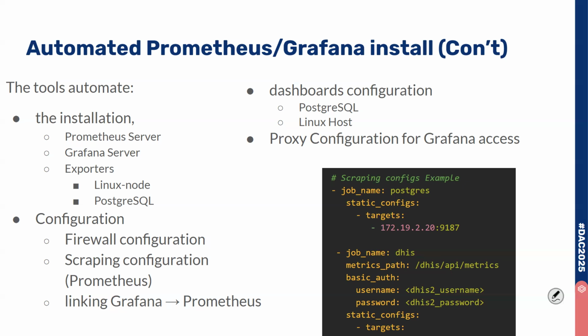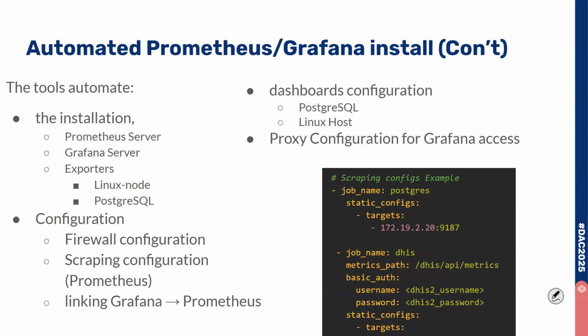Right now, I've also automated dashboard generation for the Linux host and also the PostgreSQL database. But work is in progress to also have a default dashboard for the DHIS2 metrics endpoint that Jason showed us. Already the process of enabling that is automated, but the only work remaining is to at least have dashboards that would visualize the same data.